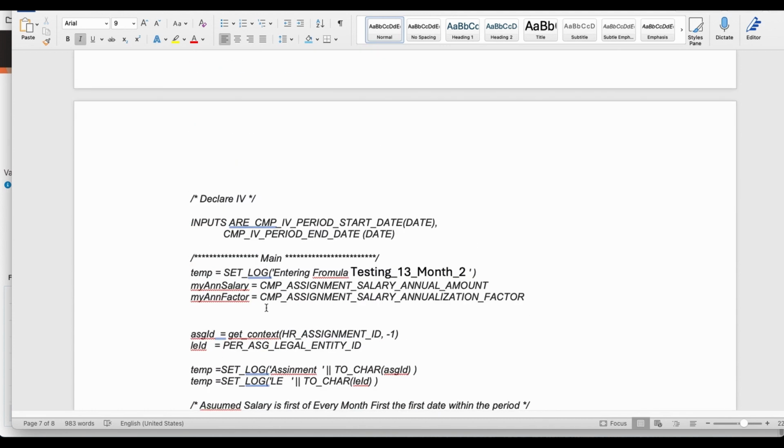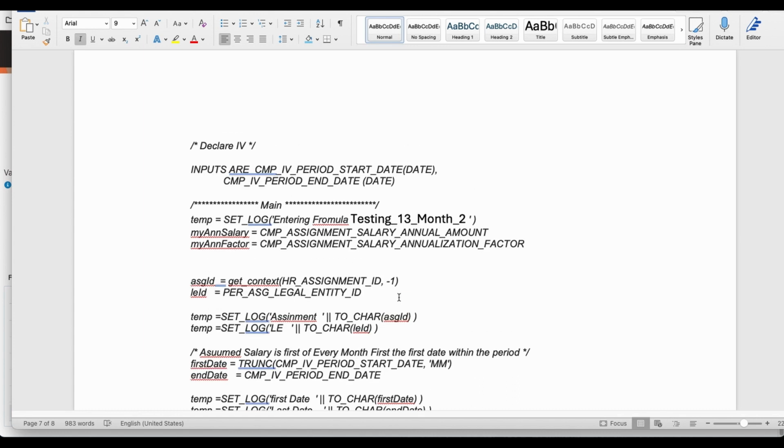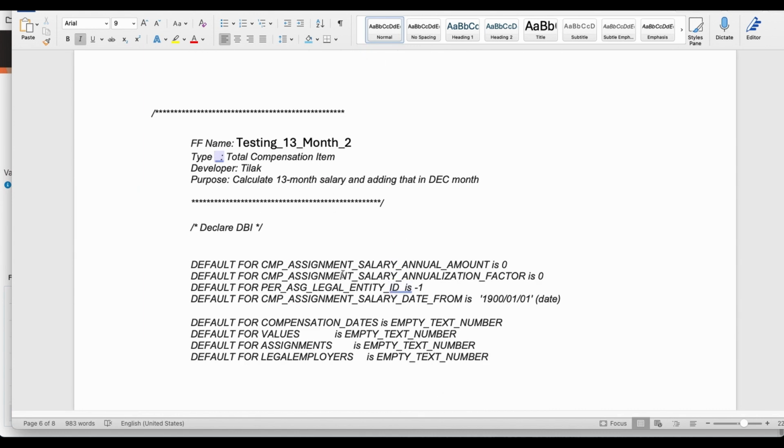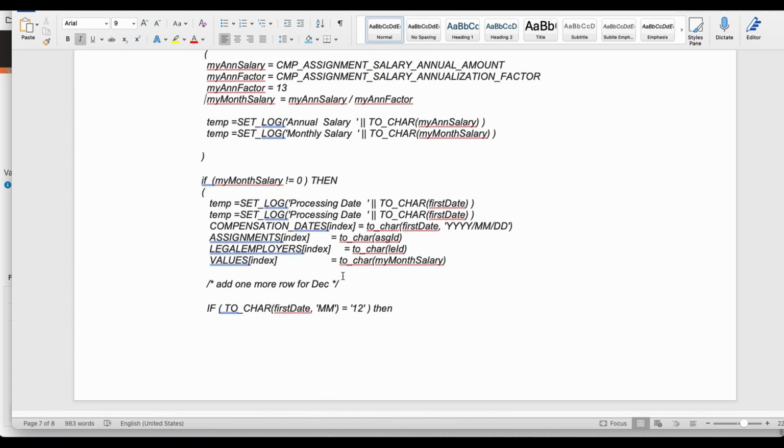What you can do is find out when your salary started, and whether your salary changed. You can have one more variable, the previous salary, and in the end you can store the salary. Then you can compare the new annual salary with the previous annual salary. If it is not the same, you can find out when it changed. The salary start date tells you when the salary changed. From that, you can calculate the previous number of days and the new salary number of days. Then you take the previous annual salary divided by that value. You can also have a previous monthly salary. So you know the previous salary, then calculate for those dates. Then you apply the same logic for the new salary, add the amounts, and you get the prorated value. I hope it helps you.